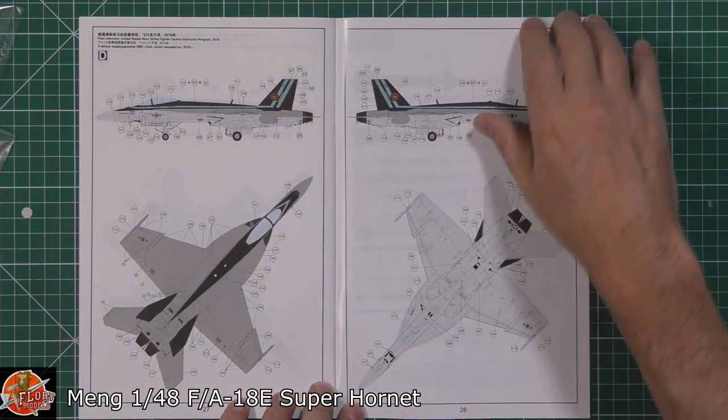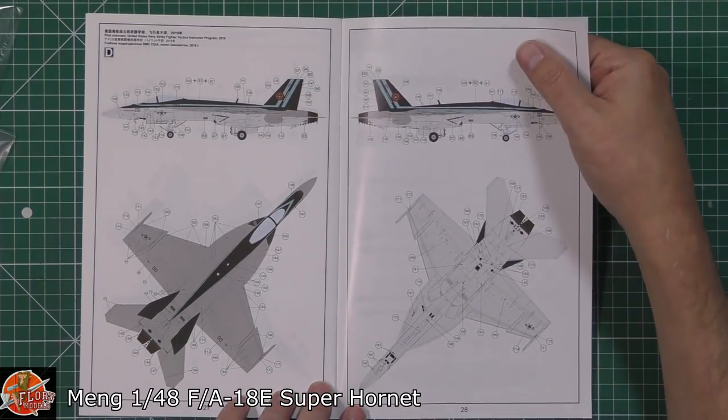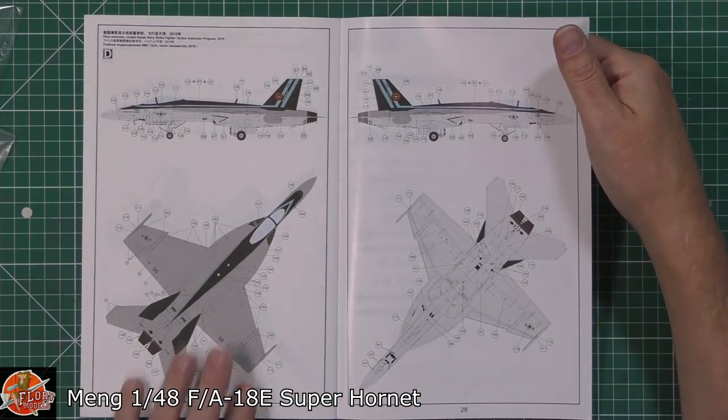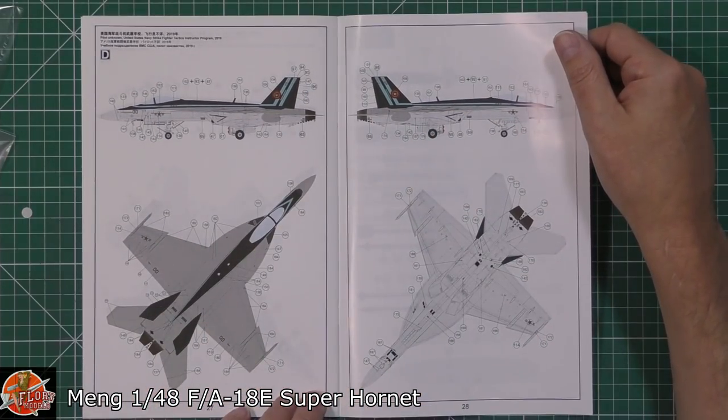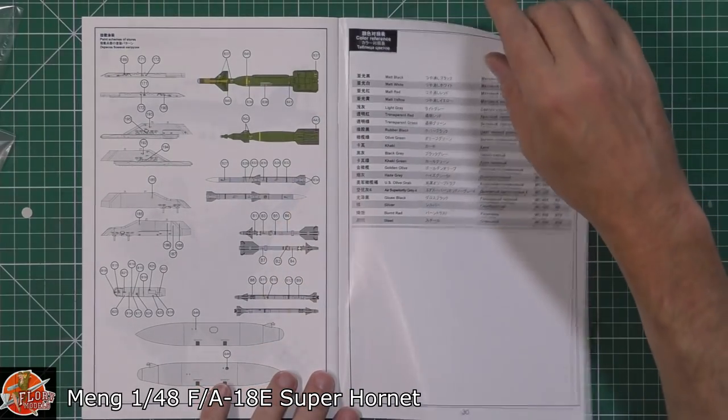Don't do it. I'm actually going to air shows and model shows and it'll be these everywhere. Don't do it. To be honest, am I the only one who doesn't like these markings? Don't get it. Anyway, there we go.